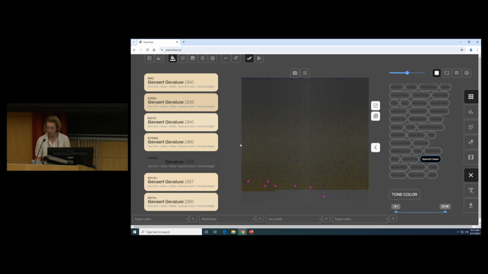So this is one level on which you can understand and describe the base color special cream by looking at examples of this color in Paperbase and then describing it in your own words. However, you can also be more specific and compare it to others from the same period to put it into context. In other words, you can use Paperbase to test your intuition that this is a very warm paper by seeing how it compares to others offered during the same time period.